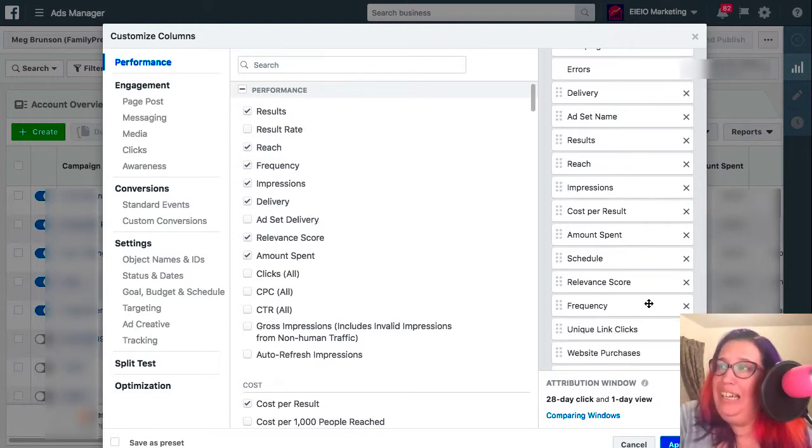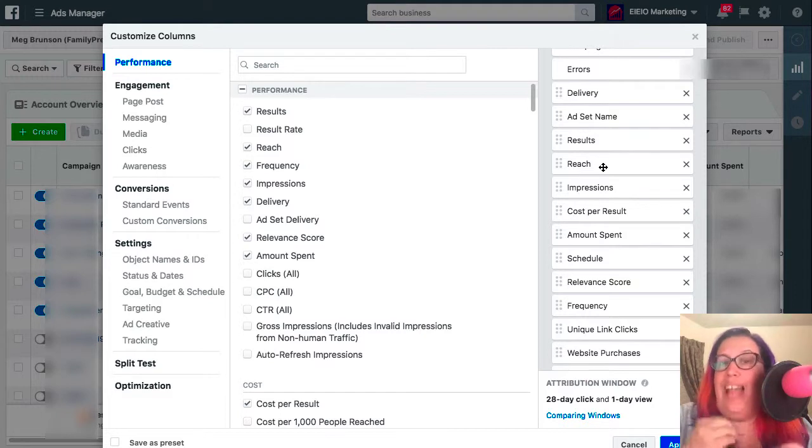I personally don't care about frequency. Number one, it's just an estimated metric. Impressions is an actual metric. Facebook knows exactly how many impressions it gives each ad, but reach is an estimate.